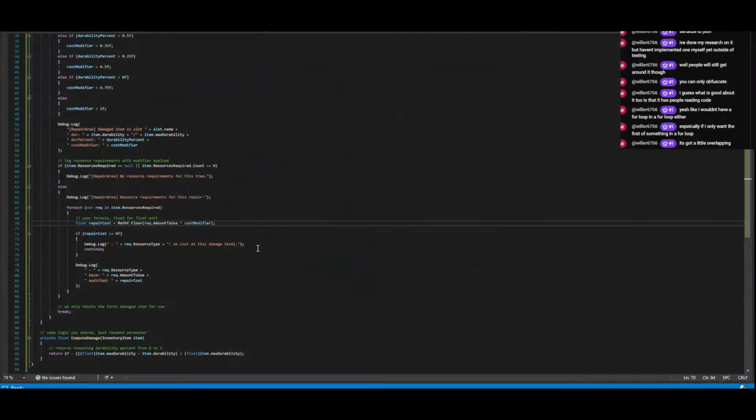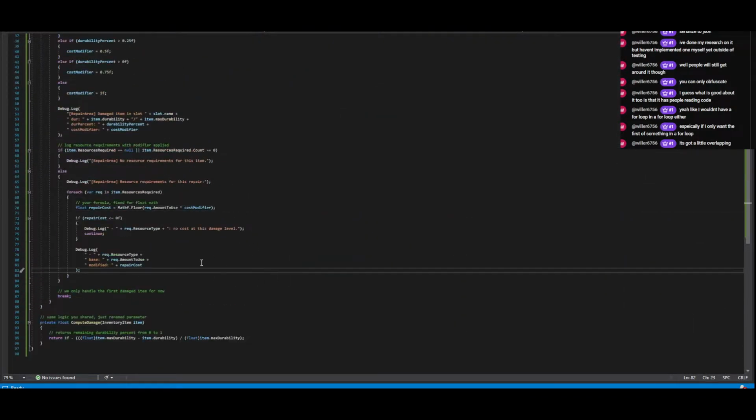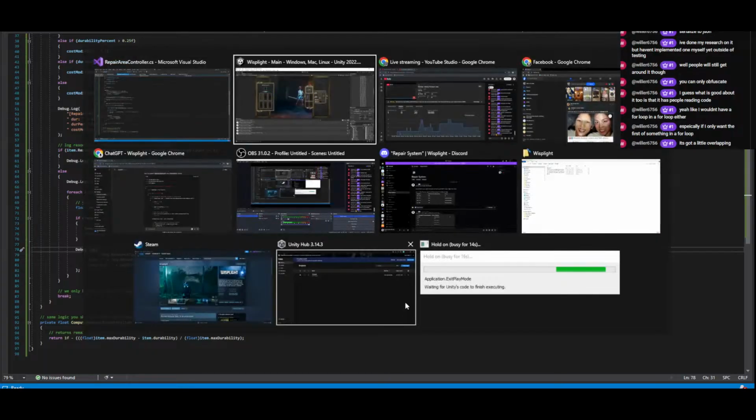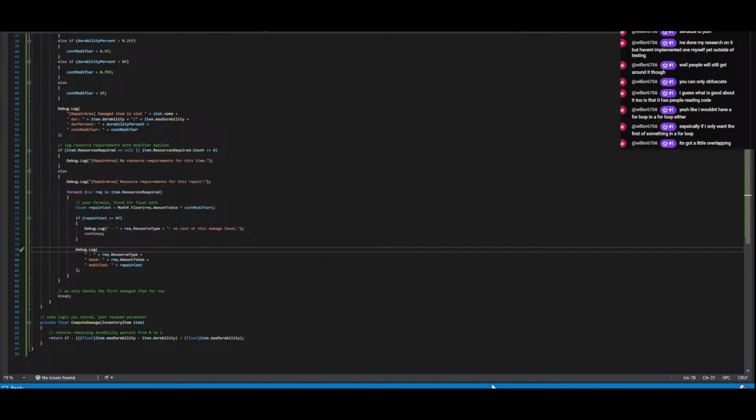Next, now that we have this, we're gonna need to check the inventory. We have an inventory system, right? We need to check if the inventory has these items. If not, it will just break the code. If it returns false, it will break.